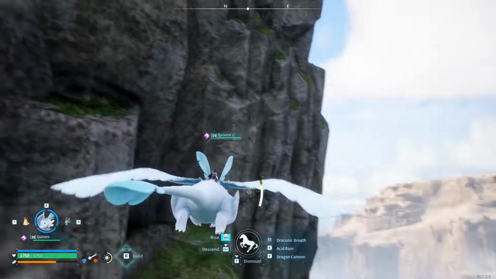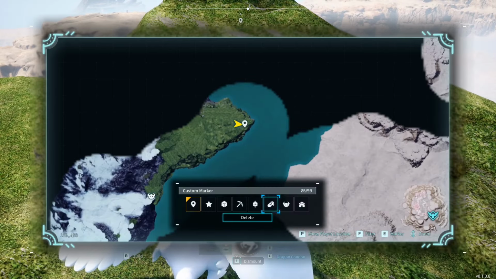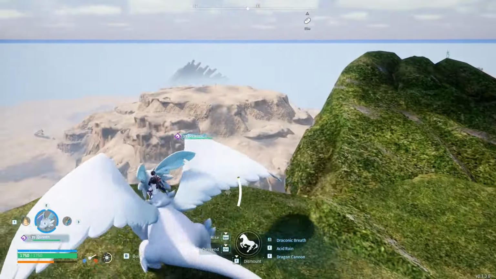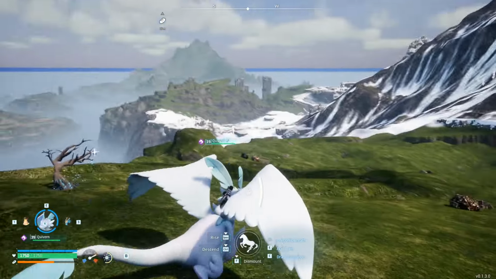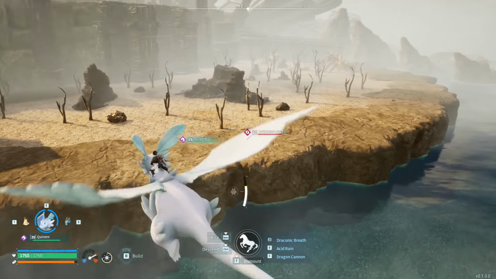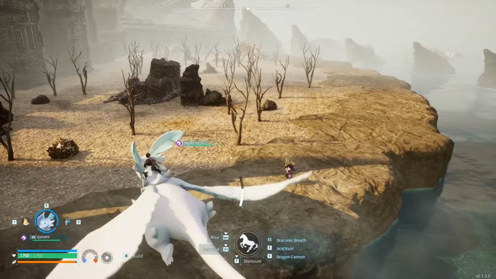Alrighty, right here on the map is a fruit tree. And if you see in the distance, there's the sanctuary. So we got a little bit of a trek ahead of us. No fast travel points anywhere near here. Alright, yeah, we haven't been here before, because the first thing we saw was an Incineram. Okay, and there's a Bushi.